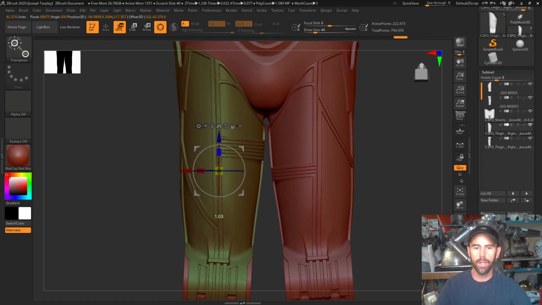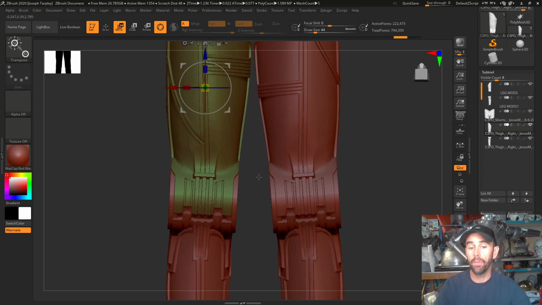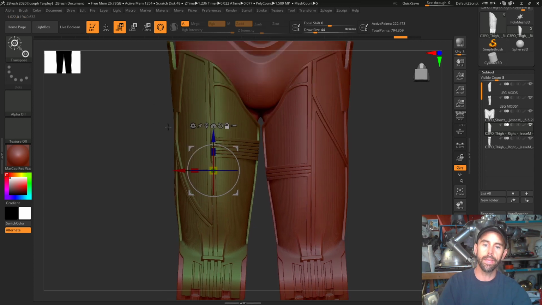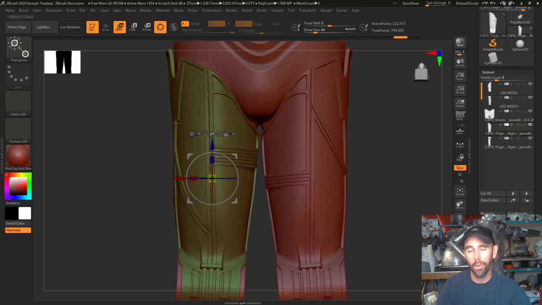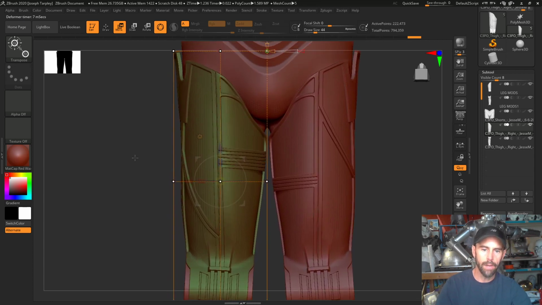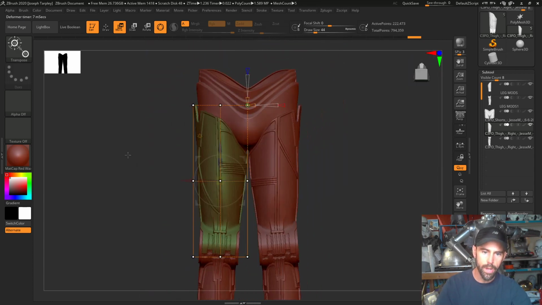And again, in here we can stretch things or mod them this way or scale them completely. We don't want to do that if you want to keep all these knees and everything the same size, which is the whole point of this: keeping the important mechanical stuff fitting together properly and modding the more organic things. This is the way I would do this. I'm going to go to this little gear icon and go to the deformer. And this gives us a kind of lattice that we can control what we stretch or mod here.